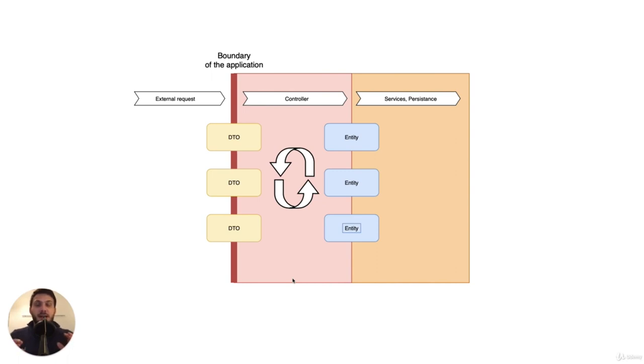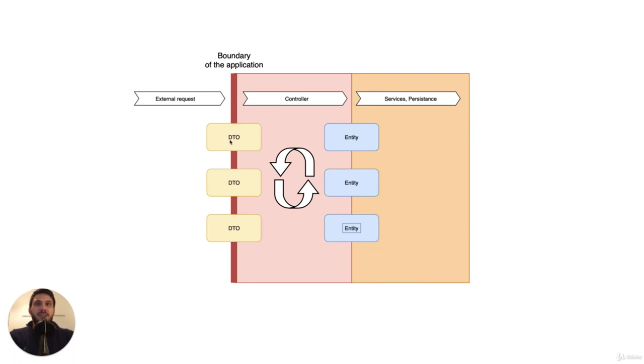DTO can be translated as data transfer object. It's a known pattern in the programming world. Thanks to DTO, we can fully control the output from and input to the application. DTO handles the correct data at the application borders. It doesn't have to be fully consistent with our entities, but it is mostly quite similar to the application logic. Thanks to that, we can simply map DTO to the entity and entity to DTO. Please have a look at the attached image. DTOs are needed on the boundaries of the application. It's not fully true in our case because we are also generating templates, but DTO exists at least on the boundary of the controller.